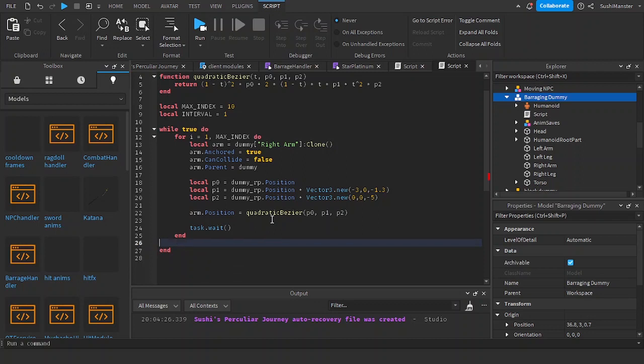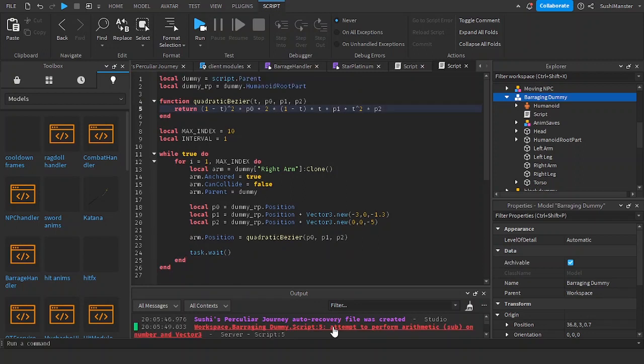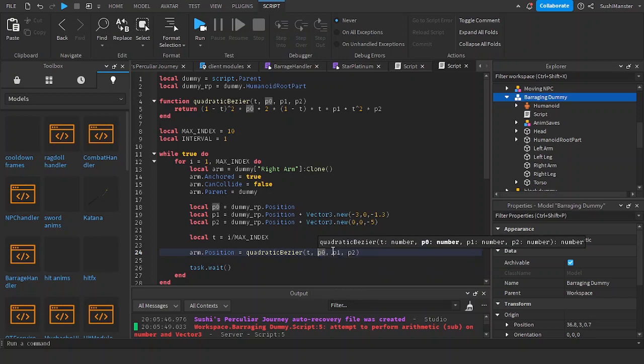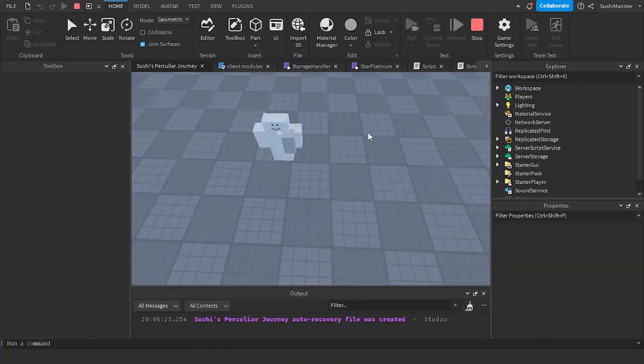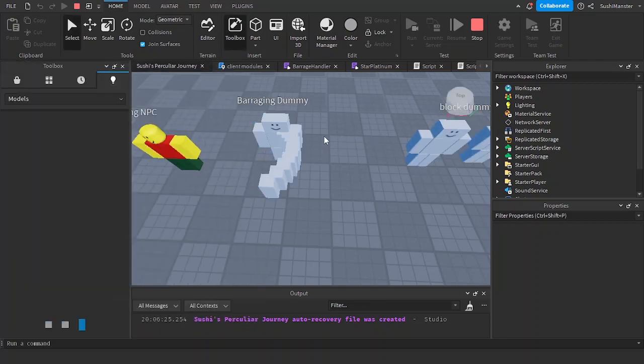Actually no, we'll do the interval stuff later. I forgot to put in time, so let's do time i divided by max index. So yeah, don't forget to put in time, and then the position 0, position 1, and position 2. So now this is what it looks like.